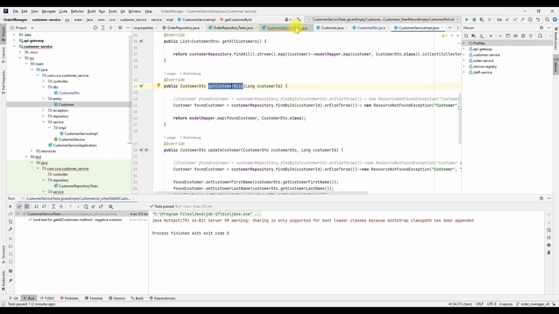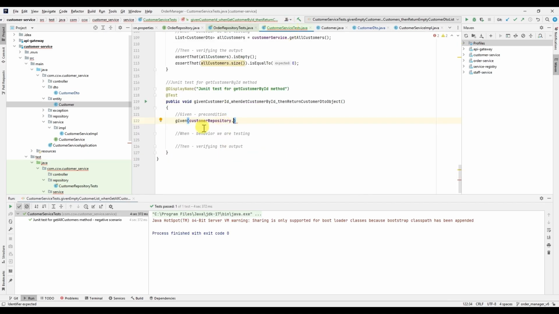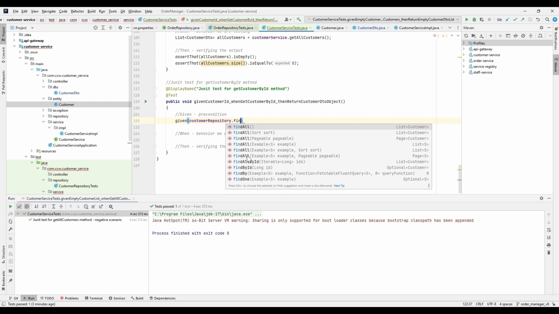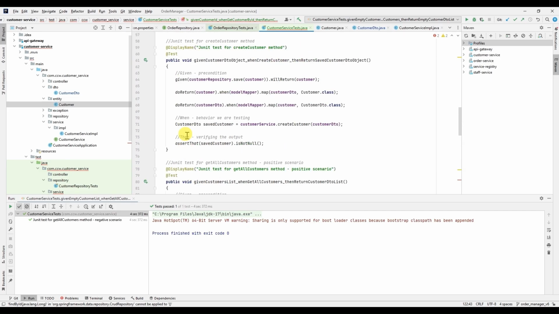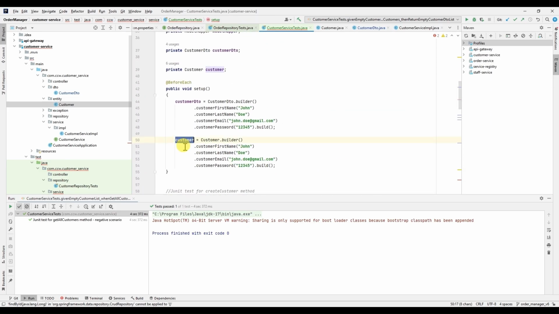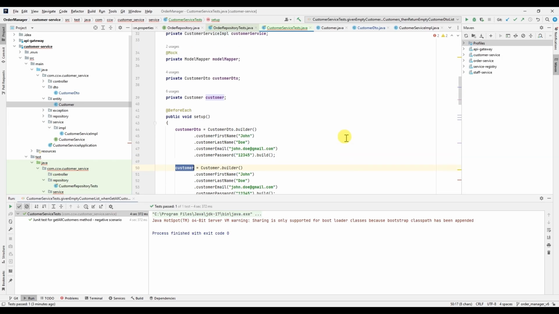So in the customer service tests also, in the given section, we are going to call the same method, findById, and we are going to pass an ID to this. So the ID we are going to pass here is the ID of this customer object. We already have a customer object, and we are going to pass that ID.